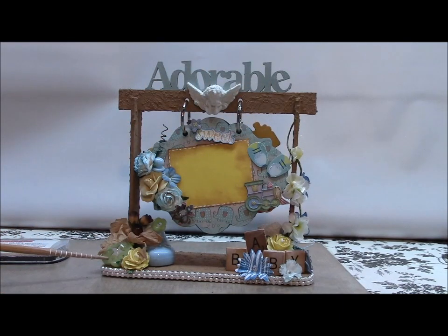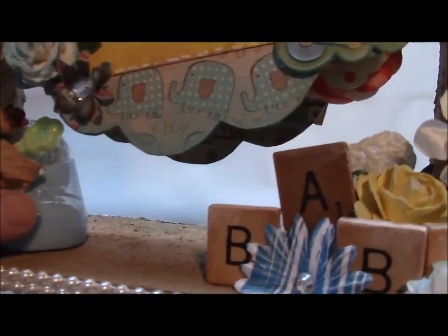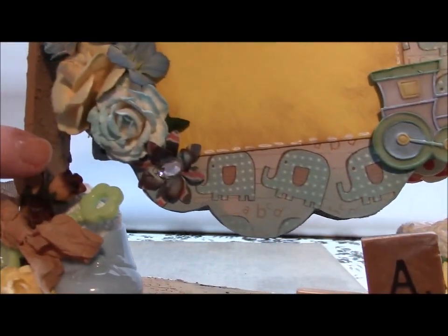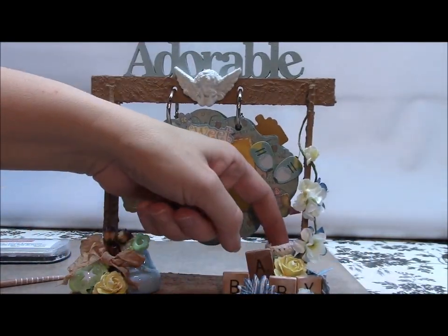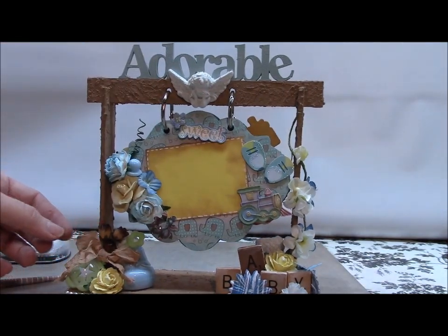So down here on the bottom, I do the baby cigar boxes, so I have some pieces that I use on my cigar boxes. I have a rattle here, and there are little baby boots here. There's one here and there's one behind there. I kind of hid that one a little. And those are crocheted, there are crocheted little booties inside the boots on both sides. You can see this one here. And then I just used some seam binding to tie a bow there.